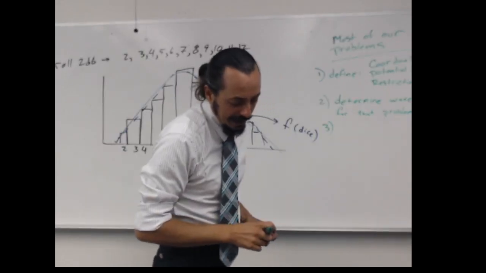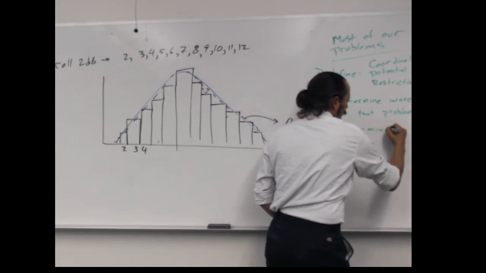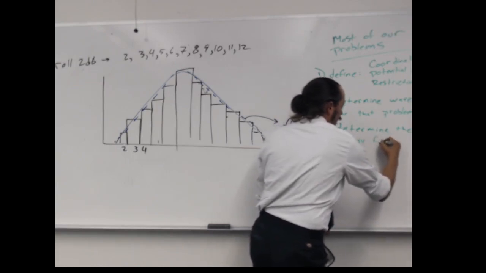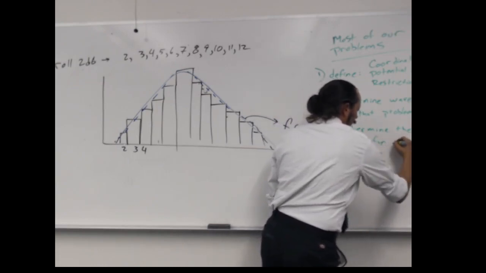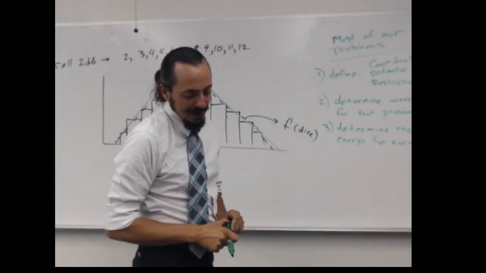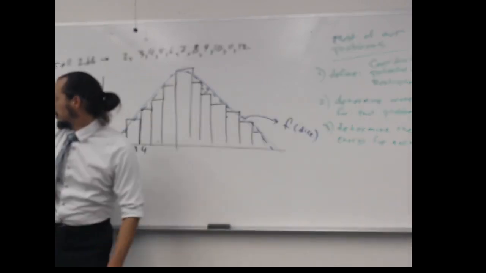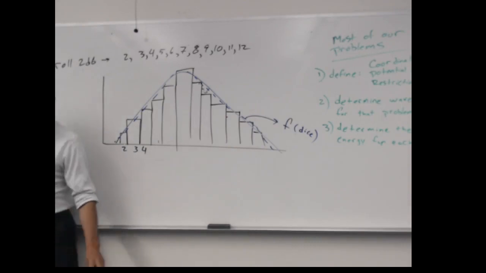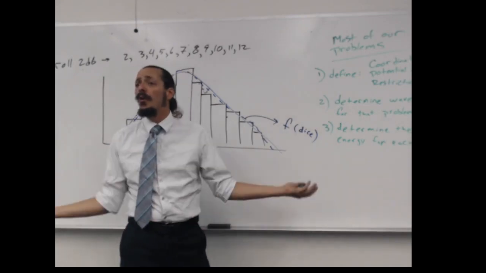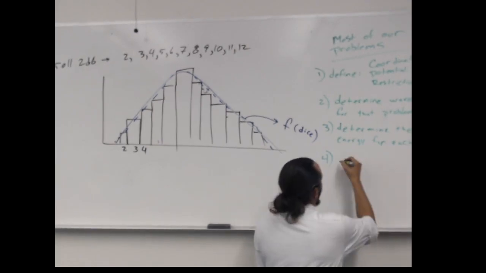Then we usually start getting some different things. We determine the energy. If there are multiple psi's, we determine the energy for each of those. This is again going to be some measurable value, what we call an eigenvalue, but there's going to be some particular measurable that we're going to get, and we have to determine that. We don't know that at the beginning, we have to figure it out. And then the fourth thing that we're going to do is we're going to calculate observables.